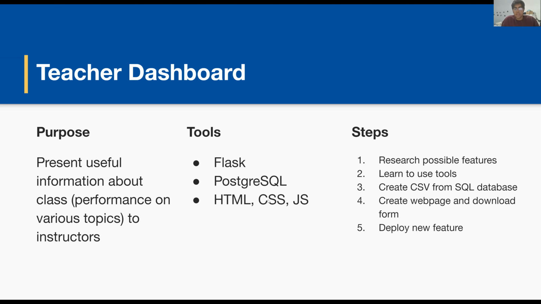The steps we used to create the teacher dashboard was firstly to research possible features, which meant asking instructors and professors of CS 101 what they wanted to see out of a teacher dashboard and what would be useful for them. Then we had to learn to use tools, as I previously stated. Next, we created a CSV download using the SQL database and picking the data we wanted from that SQL database in the back end. Next, we created the web page and the entire front end, and then we deployed the feature to the website. Next slide.